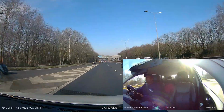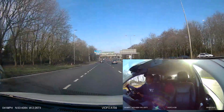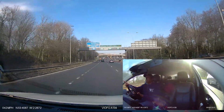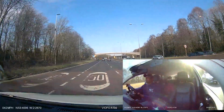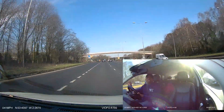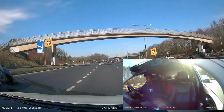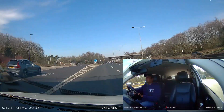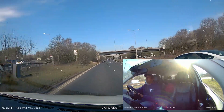So we are going backward now. So we see city centre. It means the road speed is going to be reduced. I have spotted from here the speed is still 50. It's going to be 40. Again, plan ahead. I've checked my centre right mirror, off gas. I just touch my brake, touch my brake, because I was a little bit over. There you go. I'm on 40 now, and I'm driving 39. Yeah, reasonable.